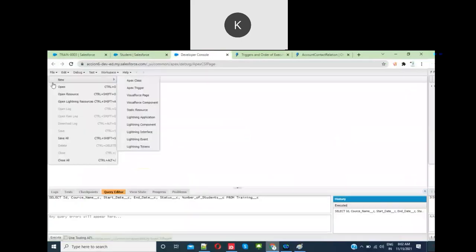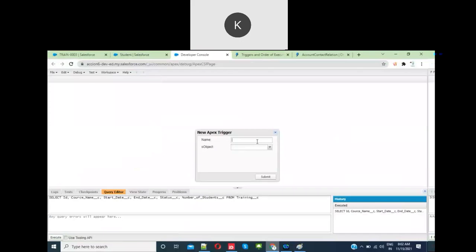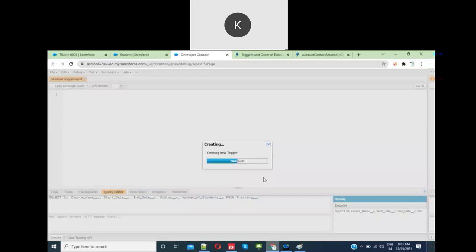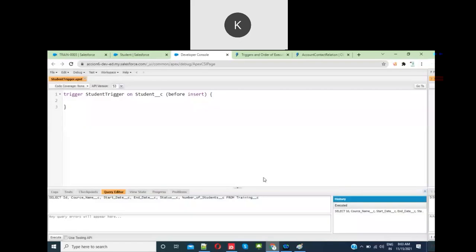New Apex Trigger. So what is the trigger name? Student, and you have to select the Student object. Okay, when you click on this, see, before insert, only one event is added. You can add all the events here.